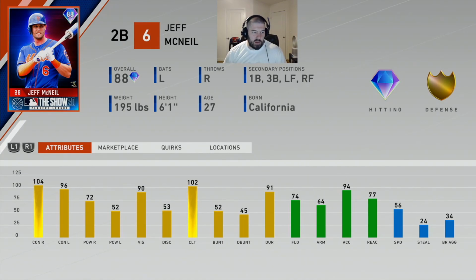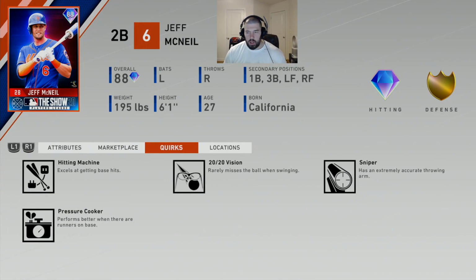But he does have the option where he's not going to lose a bunch of fielding or reaction if you put him in the outfield as those secondaries in the corner. So there are options to play with him in different spots. Take a quick look at his quirks. His quirks are hitting machine, 20/20 vision, sniper, and pressure cooker.